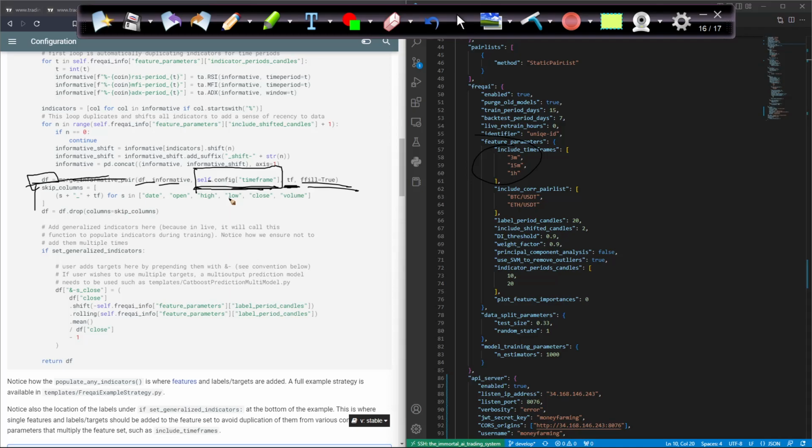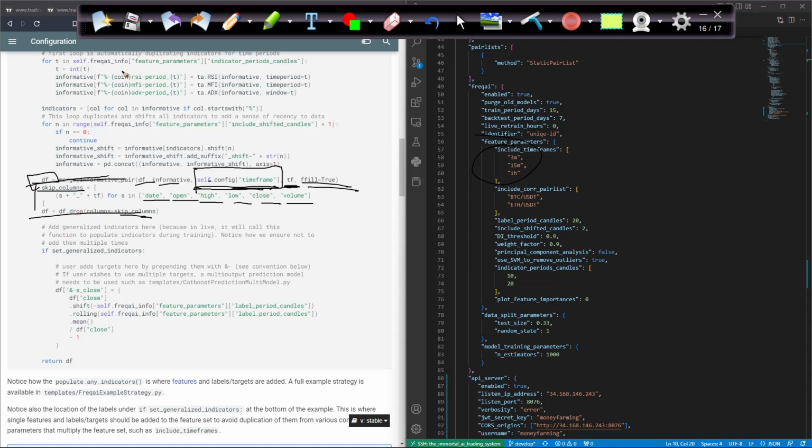Because we want to give the machine learning system something which it doesn't completely understand, and then it learns from it, and that turns out to be the best approach. So we are skipping date, open, high, low, close, and volume, and then we are dropping those columns.